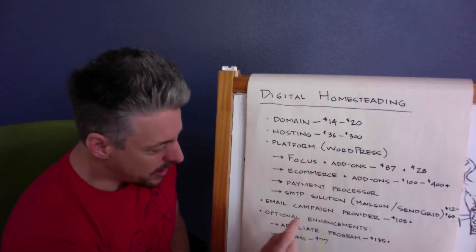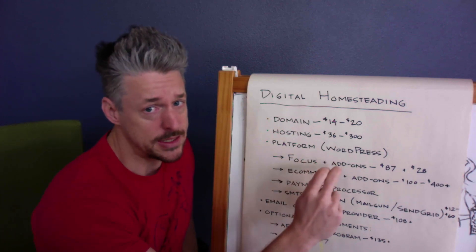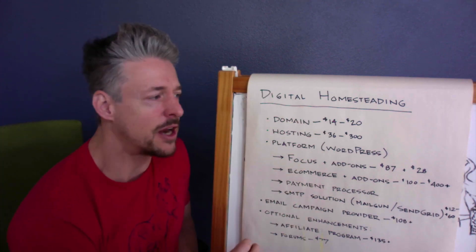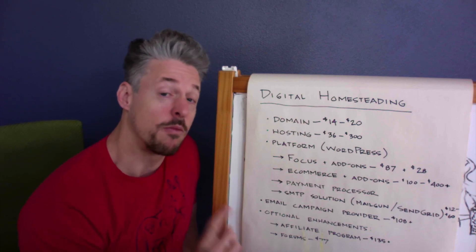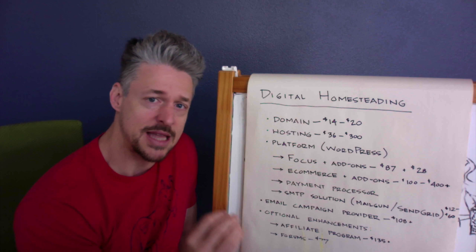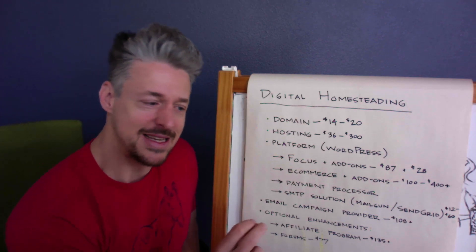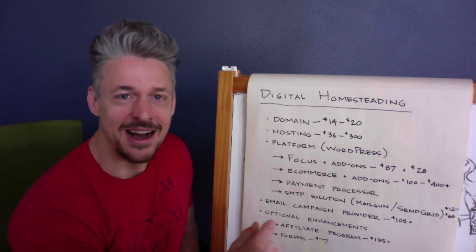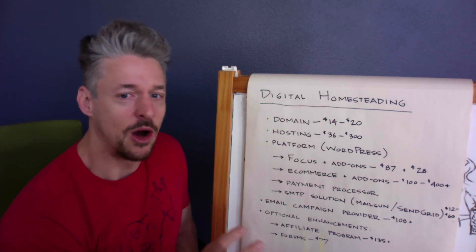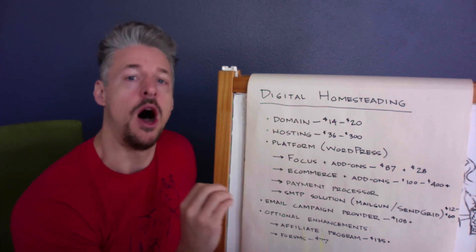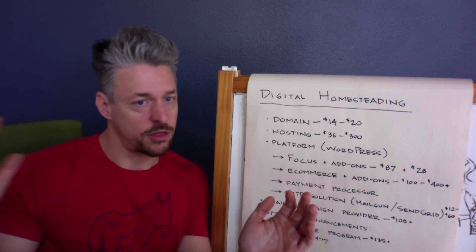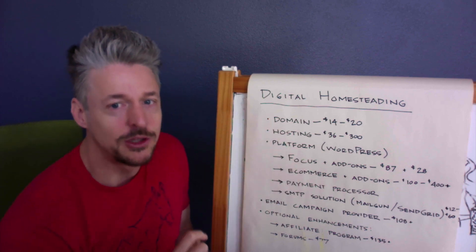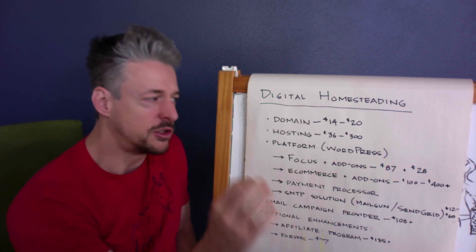Now we're getting serious. Our email campaign provider, we've got our basic stuff. We're going to add Focus, but we're also going to increase our hosting costs because we've realized that our shared hosting package on Bluehost is now pretty slow. It's not as good as it could be. So we're going to upgrade to the cheapest hosting package from Flywheel Hosting. I chose Flywheel Hosting because they have the lowest in class time to first byte. This is how quickly the server where your website lives responds to requests. Flywheel really has this on lockdown and their TTFB, time to first byte numbers are really low. So I like the entry level Flywheel Hosting Package. It's $156 per year. You can raise that up from $156 to $300 depending on your needs. But the bottom line is once we start getting a little more opinionated about this stuff, we want to make sure our pages are as fast as possible. One way to do this is to upgrade from basic cheap hosting to something that's purpose built.